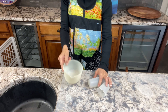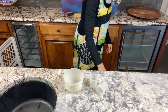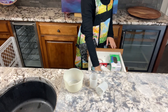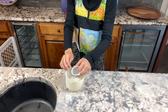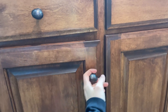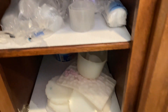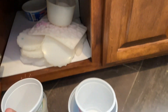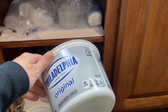For mixing resin you can buy handy silicone containers with measurements labeled on them — just make sure to clean the containers directly after use before the resin hardens. I use rubbing alcohol and paper towels to do this. However, I find these containers difficult to keep clean because the resin working time is so short, so I gravitate towards plastic containers I can throw away, like yogurt and sour cream tubs or even jelly or pasta jars. I save and wash them after the food is gone and reuse them for resin projects.